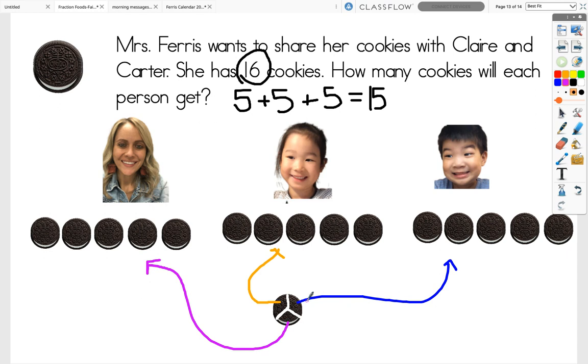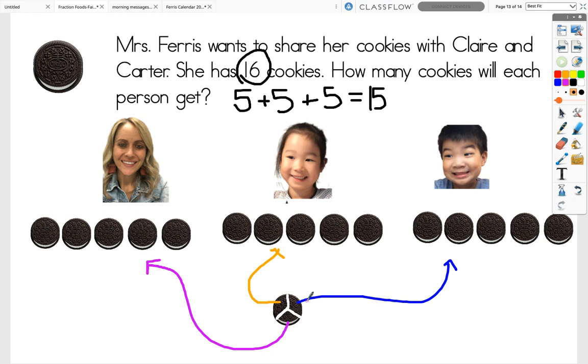Now, this is kind of something that we don't need to know right away. We're only in kindergarten, so I just wanted to kind of introduce you to that. You don't need to know that this year. So if that's a little bit confusing to you, don't worry about it. You can always practice counting the cookies out one by one, just like we've been doing in small group today.